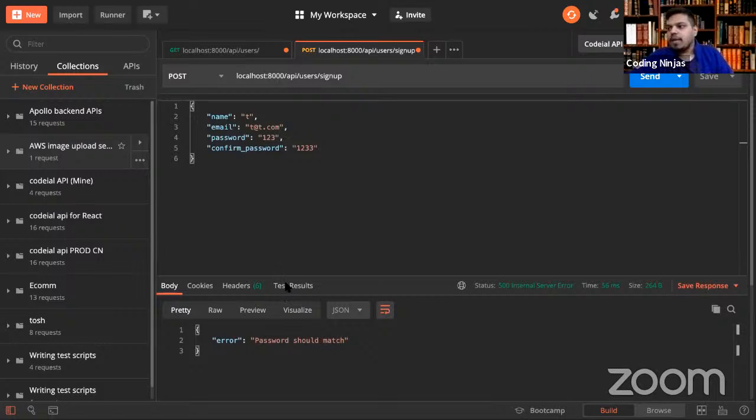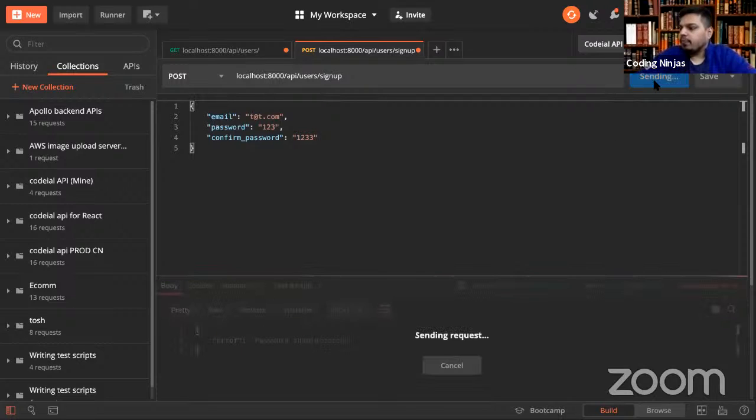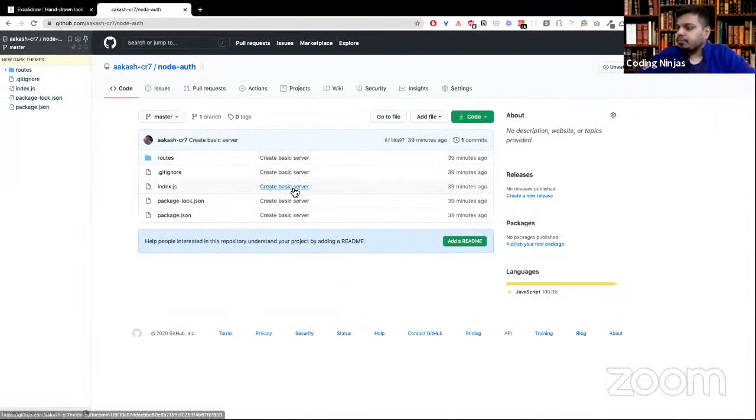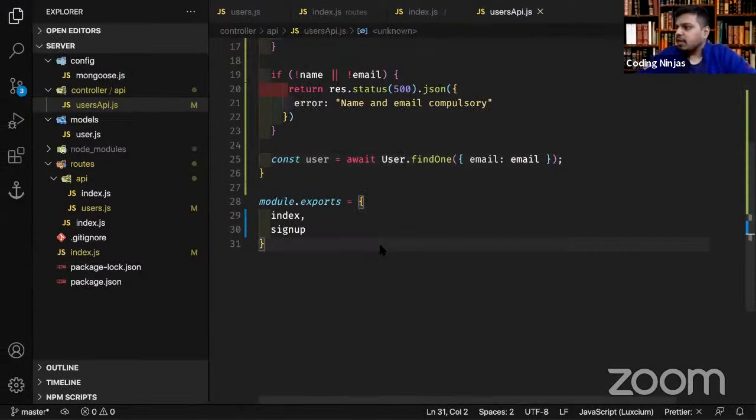If these two do not match, we send the error from the server that password should match. Passwords are not matching. Let's not send a name, sorry. So password should match. Let's match the password: name and email compulsory, right? This is the error which is coming from our backend, our Node.js server, right? Awesome.